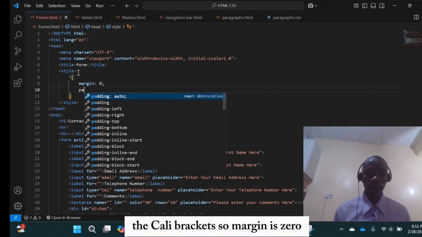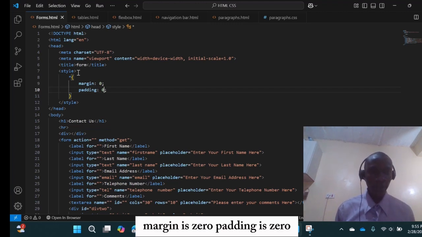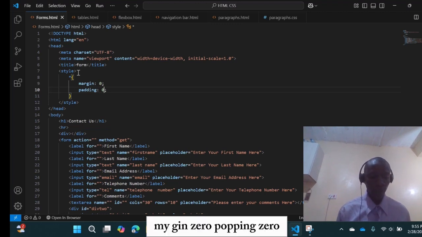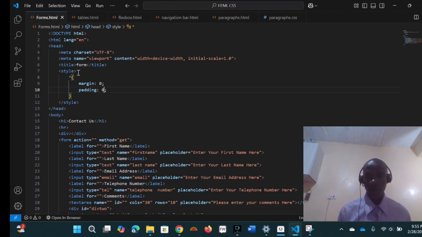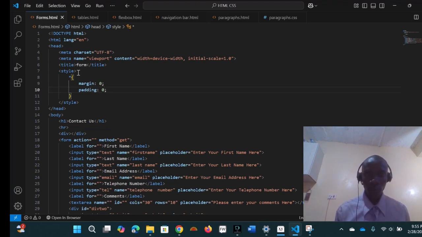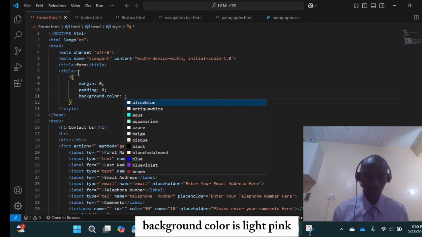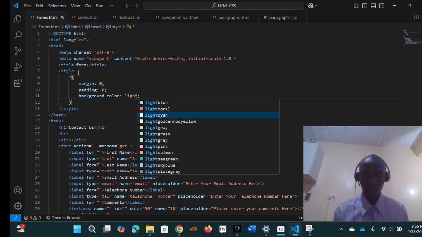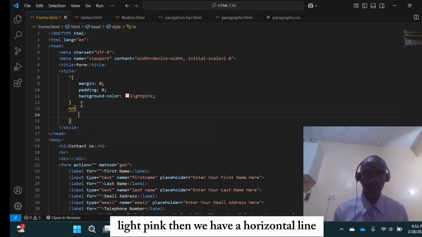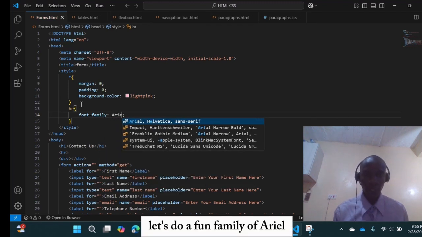So margin is 0, padding is 0, margin 0, padding 0, background color is light pink, and then we have a horizontal line, font family. Let's do a font family of Arial.